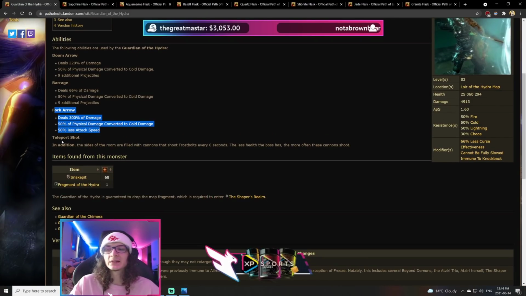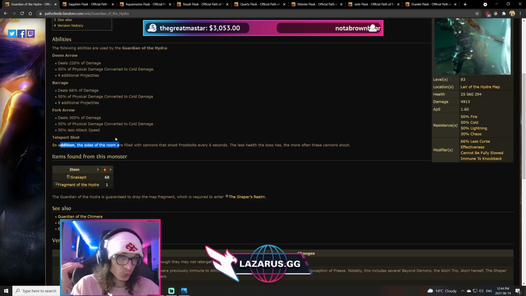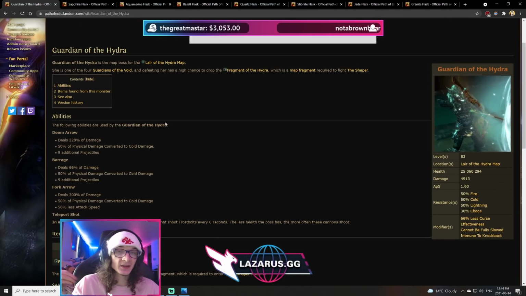The other thing that can kill me is this here, right? So basically, the room on both sides are going to have these cannon thingies, and they're going to shoot a bunch of frost bolts, and these will also basically one-shot me. So now let's talk about how do I prevent getting one-shotted.